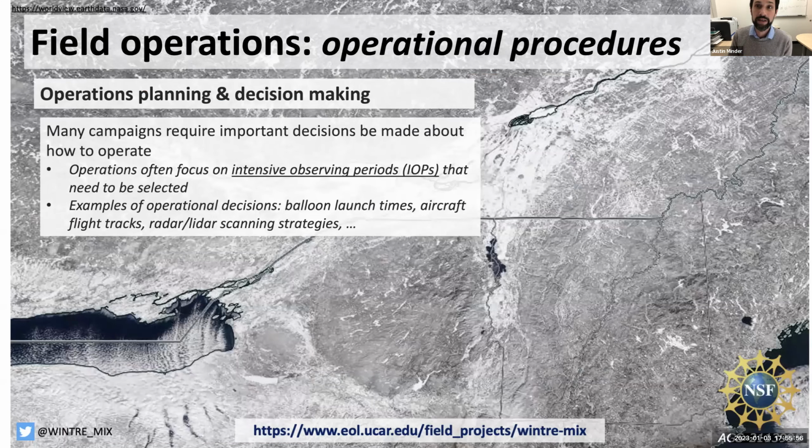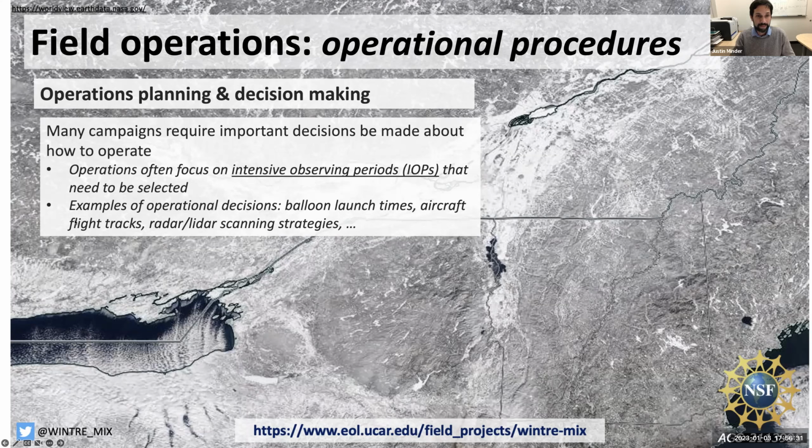Some other things you need to consider when you're doing your field operations, how you're going to do your planning and decision making. A lot of campaigns require important decisions be made about how they're going to operate during the campaign. You don't make all your decisions ahead of time. You have to make decisions on the fly. In a lot of weather-focused campaigns, we have certain intensive observing periods, or IOPs, where we select certain sub-periods of our field campaign that we're really going to put all of our effort and all of our observations into, to really maximize what we get from them.